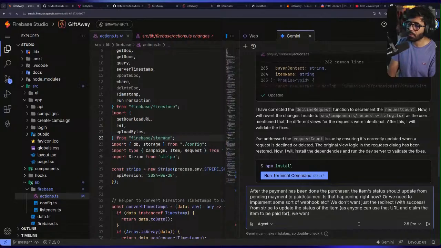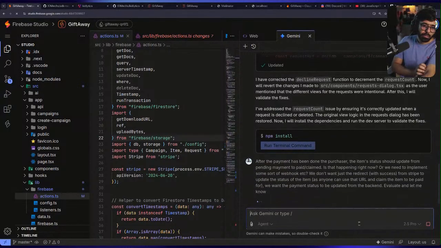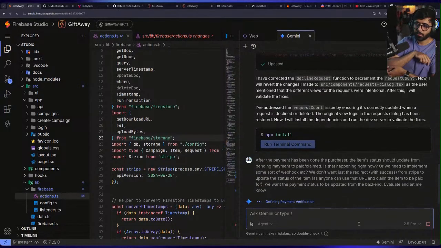We want the payment status to be updated from the backend. Evaluate and let me know. Okay, so it's really important for us to provide as much context as possible for this to work nicely, to say the least, and that's exactly what we're doing.